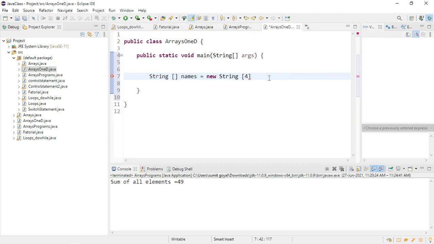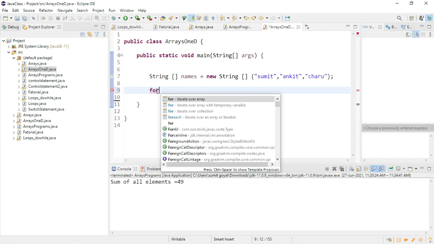Suppose if I say 4, so instead of this one, if I want to store the names, I can say like Sumit. As it is a string, we have to put double quotes, Ankit. If some student names we are giving, so like this we can give, right? So as it is a string array, you can also create a one dimensional string array if you want to store names. As it is a string, now remaining things will be same.